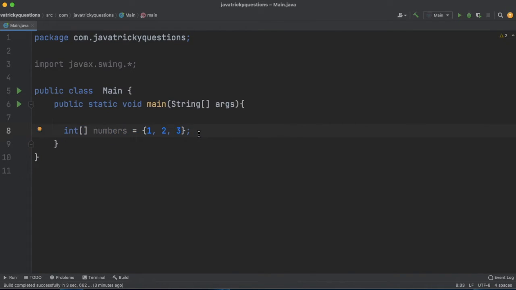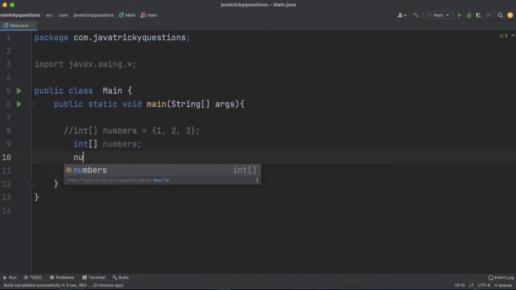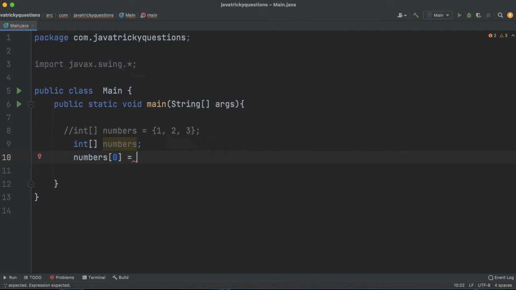We have another way. We could have done it like this. First, declare the array and call it numbers. Now this is the declaration part. Now how do you initialize it? We know that an array is fixed size, or based on indexes. Array indexes start from 0. Now I can add values to it this way. In the numbers array at index 0, can you please assign value 1? This one gives us an error. Why?